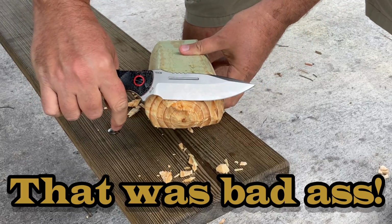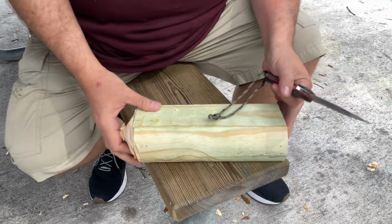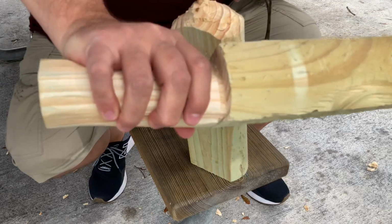Good to go, troops. That was awesome. Okay, chopping through that log did very well. Let's just do a little batoning. All right, I got a makeshift baton over here.